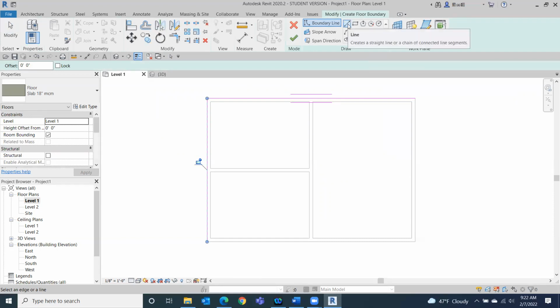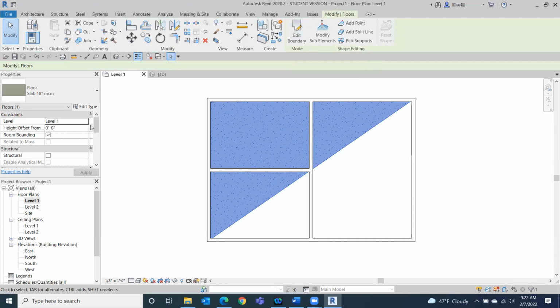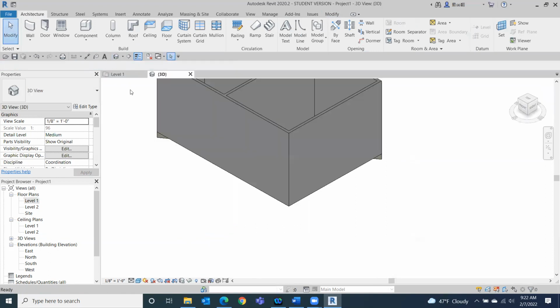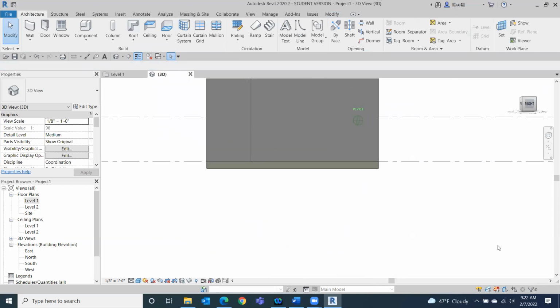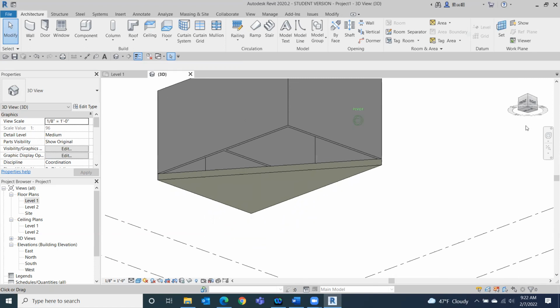You can also draw your own floor too by using any of these drawing symbols up here. Let's just use this line tool right here. I'll pick that line tool, and we'll go from here to here and just finish that off. So now you can see I've got a slab that looks like that. So there's several ways you can do it. The default is always the easiest. You're just going to go back to selecting walls, or you can do select lines. Select lines you're going to use more when you're doing your finished floors. And then you're also going to be using drawing lines when you're creating your finished floors as well.